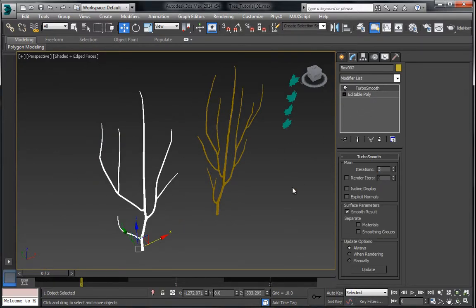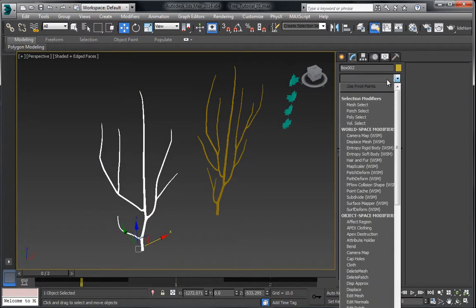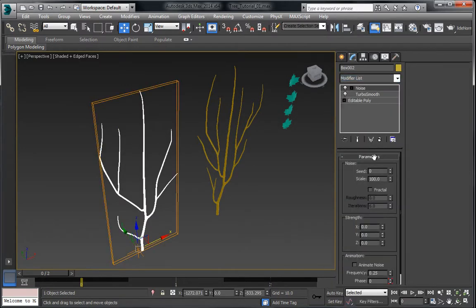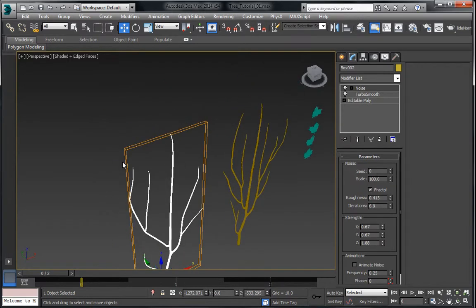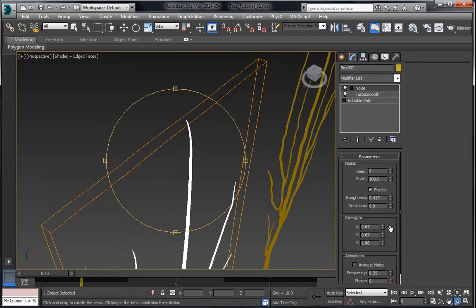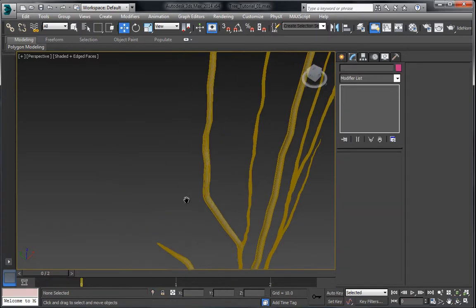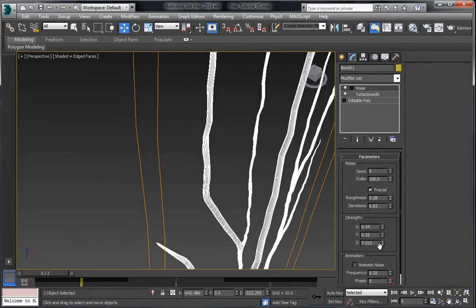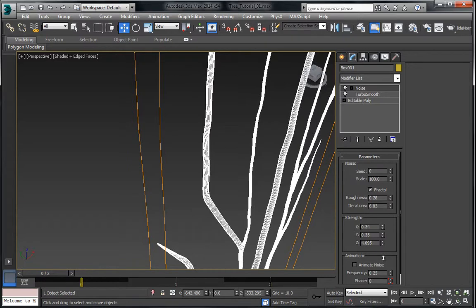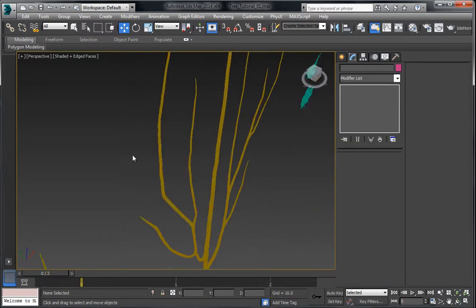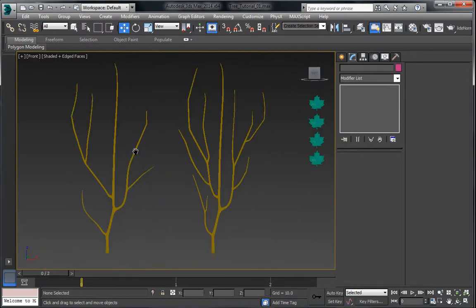We can do the same here. So I'm going to increase this to 4. I'm going to select this and add noise, and I'm just going to choose fractal. Again, all I do is just flick some of these up randomly, and then I add a little bit extra in the Z value for this. So we just get a bit of noise. Now we don't want to take this too far and make this not so realistic, but just a little bit nice, just makes it look much better. So this is what we have.